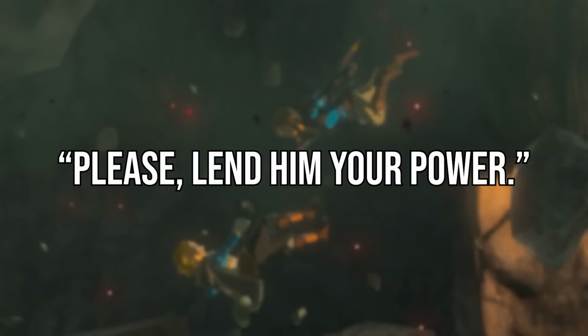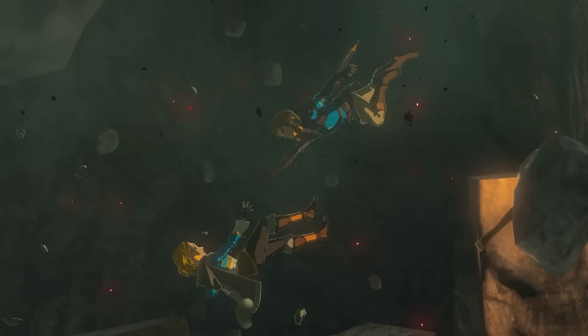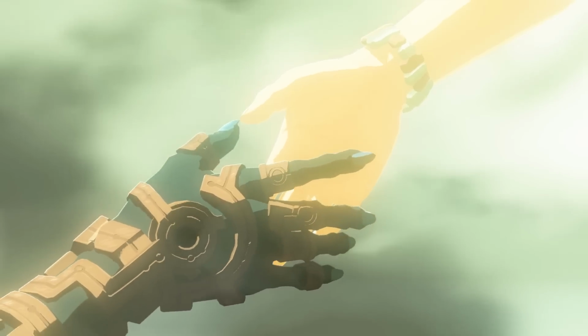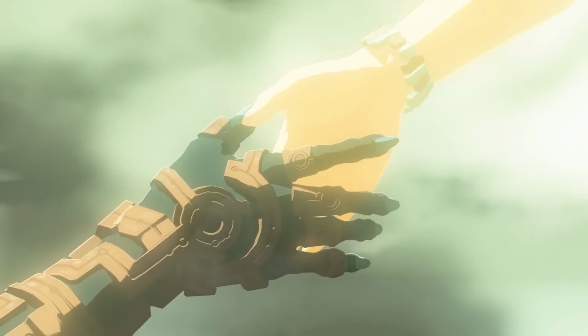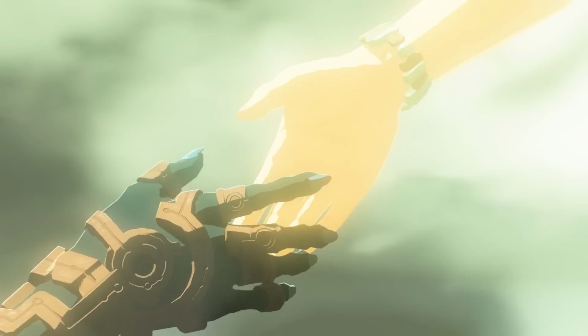It's unclear if Link is able to save Zelda at this point, but the most interesting takeaway is the question of who Zelda is speaking to. Presumably the him that Zelda is referring to is Link, and the person she's speaking to is presumably the entity that changes Link's arm and grants him new powers. Presumably this entity, which is presumably Hylia. That does end the trailer, and yeah, there's a lot that happened here.